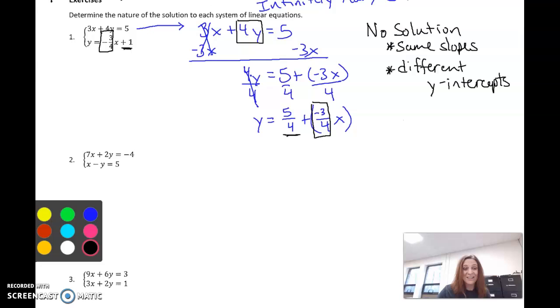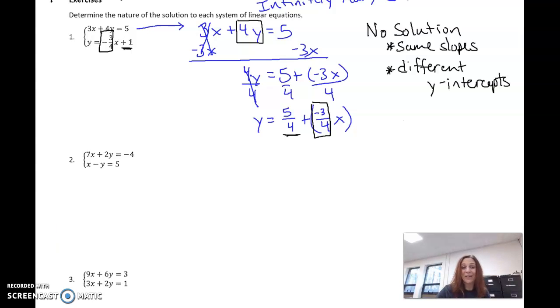Unfortunately, neither of these is written in y-intercept form. So we're going to have to change them both into y-intercept form. Yay! But at least you get a lot of practice. When we practice things, we get better at it. So, solving for y here, I have to get rid of the 7x. Whatever I do to one side, I'm going to do the other. And again, I'm not combining negative 4 with a negative 7x. They're not like terms. If this had x's, I would, or if this didn't have an x, I would, but I can't. That cancels out. I'm left with 2 times y equals negative 4 plus a negative 7x. Look familiar? Like we've done this a few times?